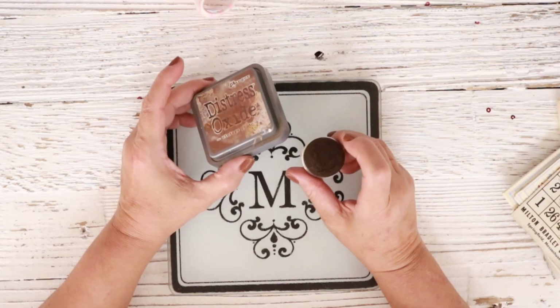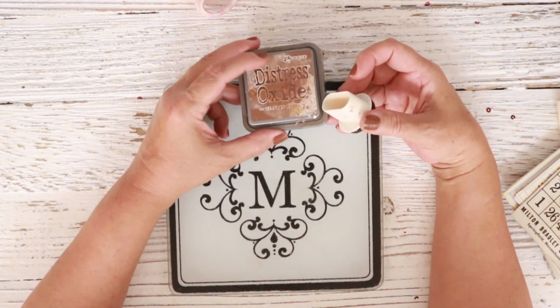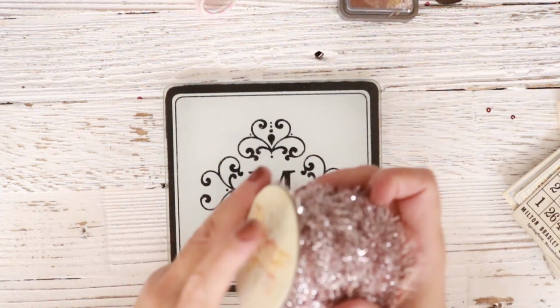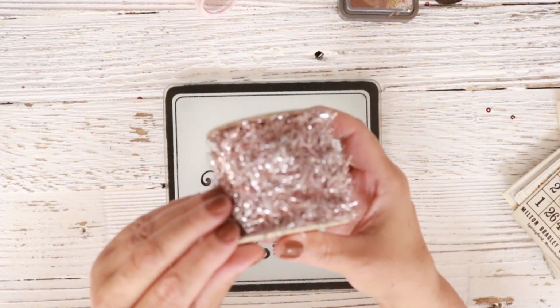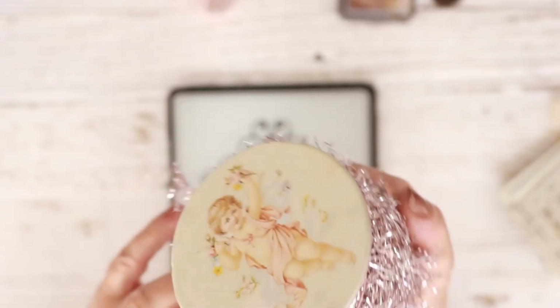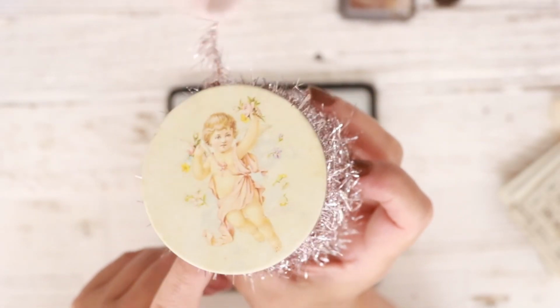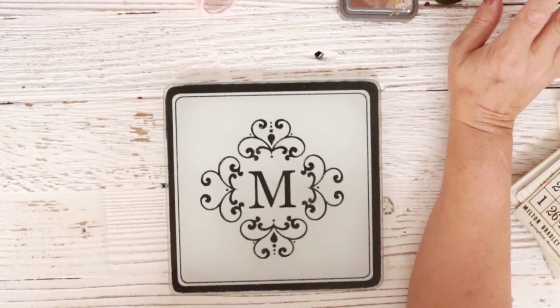Of course, your distress inks, whatever you're going to choose to use. I like Vintage Photo for most of everything. It gives me that nice little touch. You're going to need some tinsel. I'm going to use this. I've had it for a real long time, and I love it. It's pink, and it's really pretty. Actually, I don't know if it's Melissa Francis. I don't know whose it is. But I have a few of them because I knew I was not going to be able to find them when I wanted them. So you're going to need that.